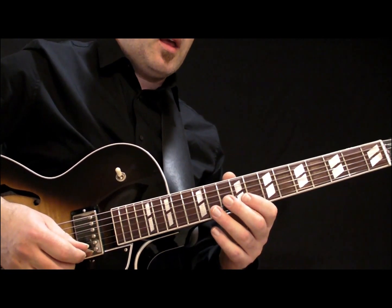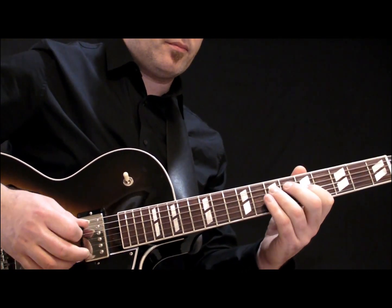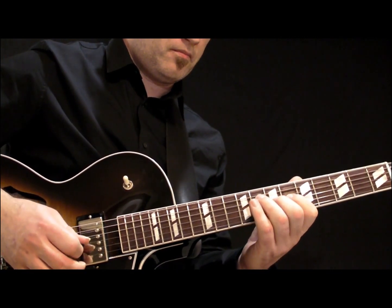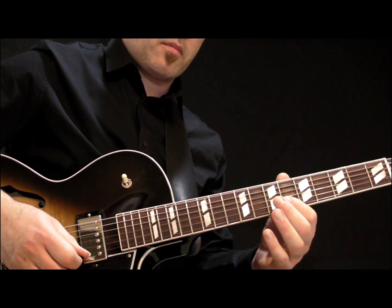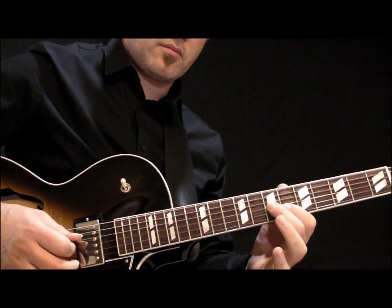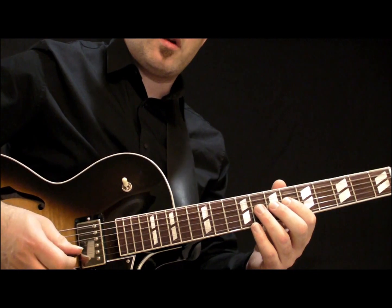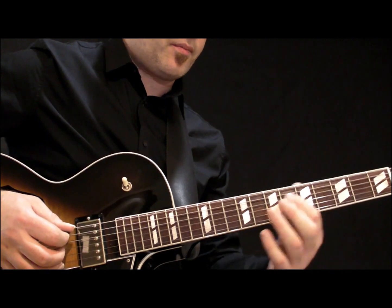Okay, so if I back up just to the previous lick and link that together. Do that one more time. Okay, next lick starts with the same idea, but with an added note. We go to the 7th fret of the 3rd string here. So he does that twice and then resolves to a C octave.